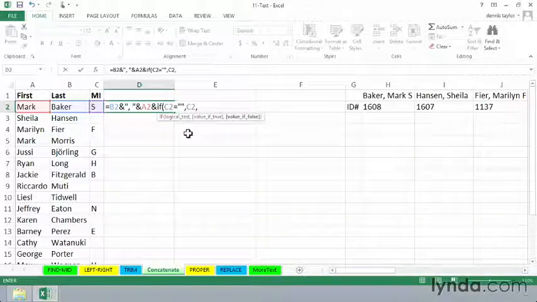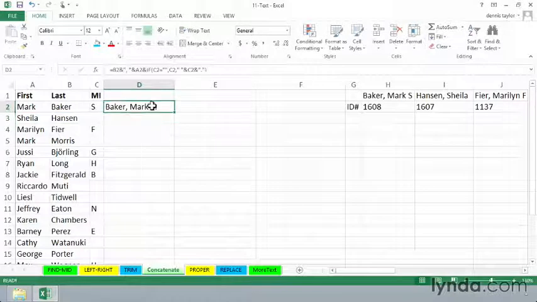Now, what if C2 is not blank? In other words, it has a middle initial. What we need to put in now is a space, double quote, space, double quote. And following that, we do want to gather the data from C2, the actual middle initial. And following that, we want to put in, within double quotes, a period, and then a double quote to complete that, right parenthesis, and we have our construction.